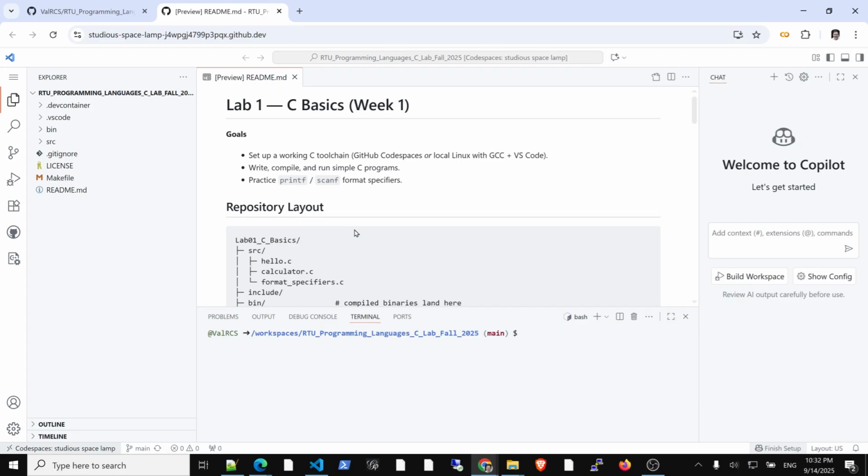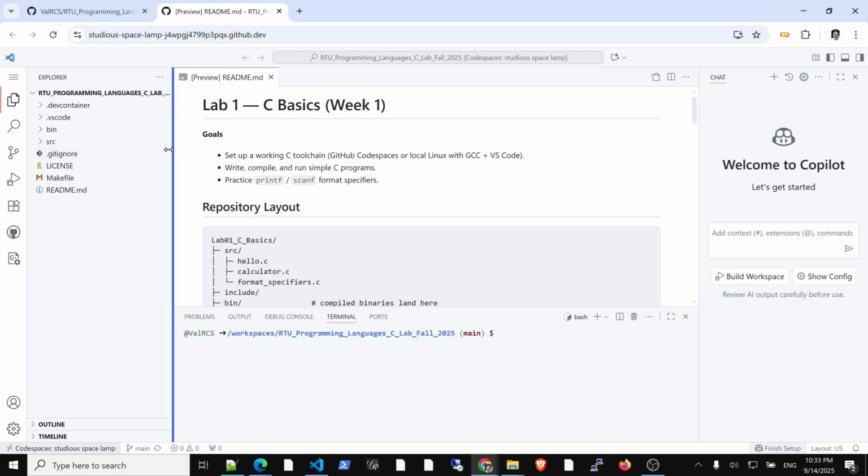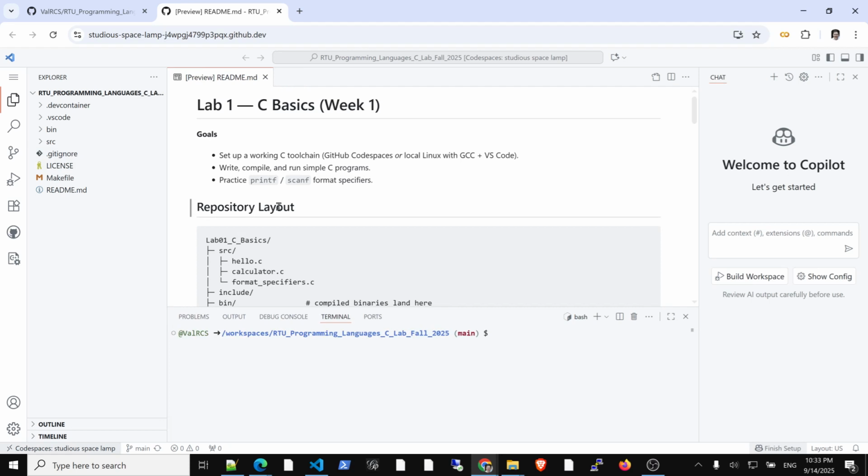But we have a C project, which includes all the files that were transferred from here into this virtual server. And for those who have used Visual Studio Code, it looks like Visual Studio Code because it is Visual Studio Code, except it runs on the so-called cloud, which is basically somebody else's computer. So let's take a look. How do we explore what we have here? The main thing you care about, where you're doing work, is the source folder, which is typical for storing source files, a typical organization.